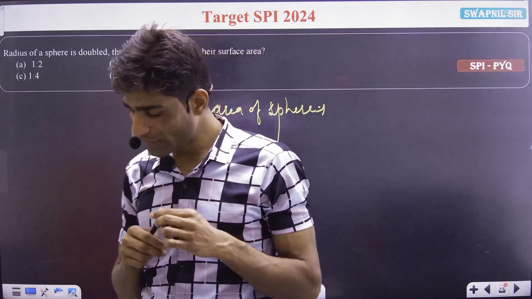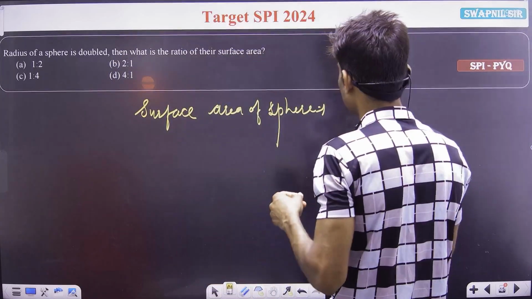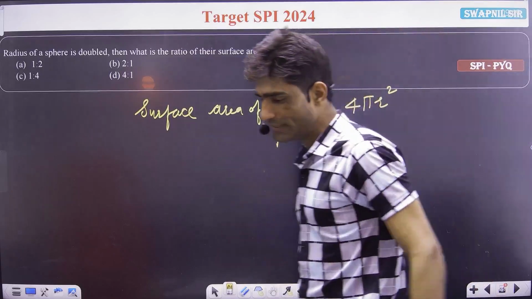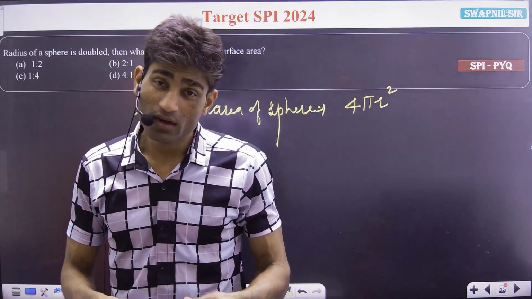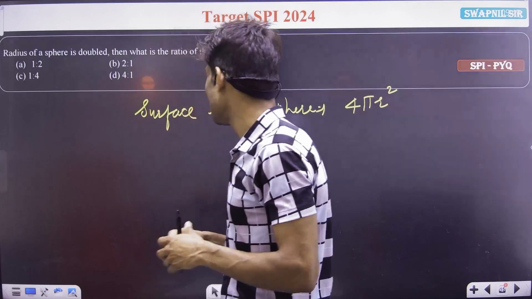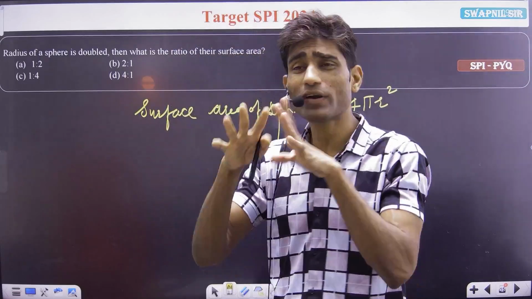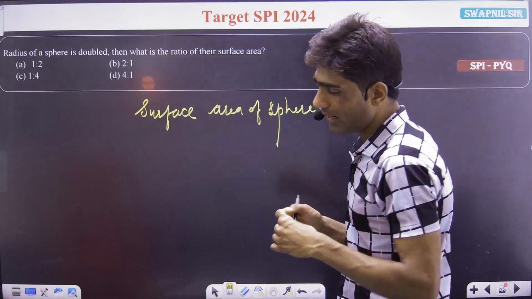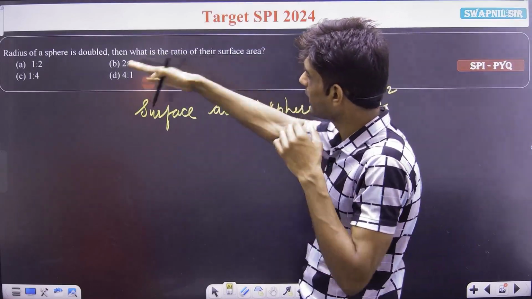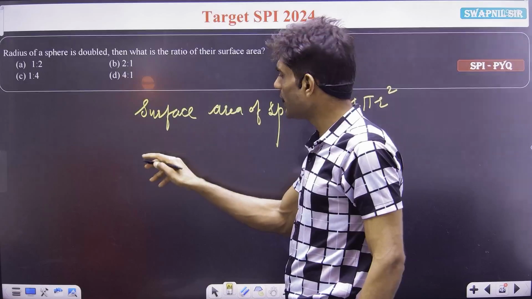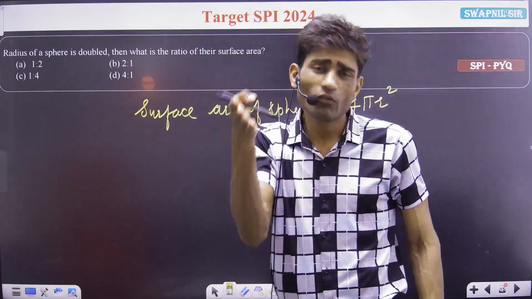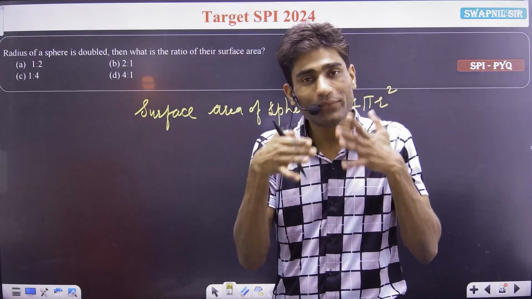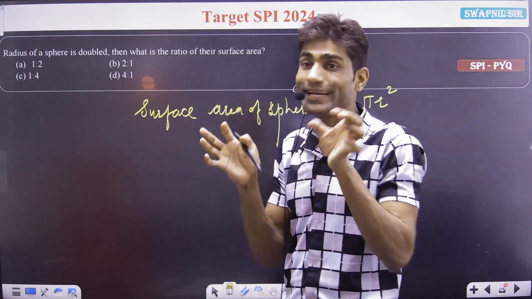Using the surface area of a sphere, we have to find the next condition. Which is 4 pi r square. So 4 pi r square is the surface area, or total surface area, or curved surface area, or lateral surface area of our sphere here. And the radius of the new sphere, what we have is that the radius of the sphere is doubled. When we build a new sphere from our first sphere, we get the radius doubled, and when we have a double radius, we write it as 2 times r.